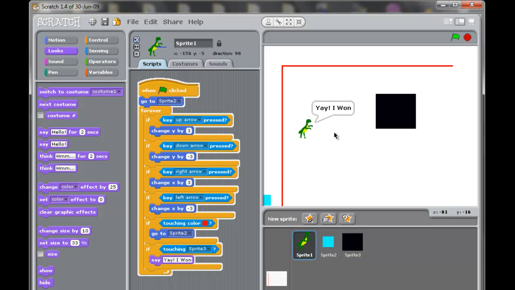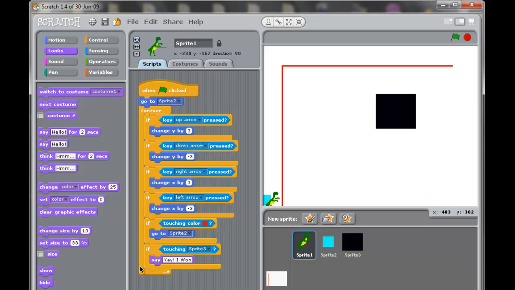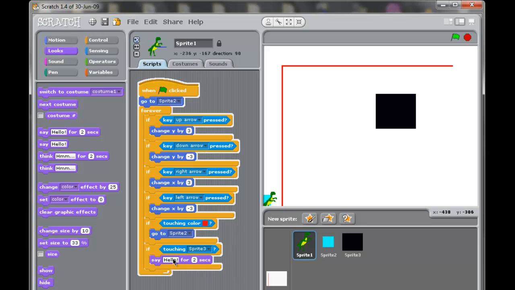Let's stop. There we go. Now he's going to continuously say yay, I won. So if you guys want to, you can fix that by replacing say yay, I won with say yay, I won for 2, or how many seconds you want. So I'm going to change that to yay, I won.